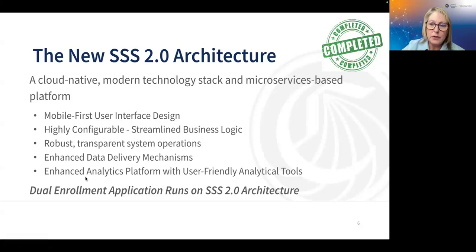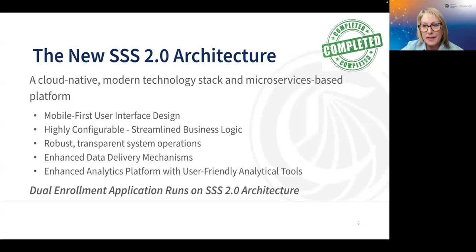Just the architecture to give you a taste of what it is: it's completely cloud native. It's mobile first. It's the most modern system that even some of our vendors who we integrate with have seen. When we integrated with ID.me, they said nobody had an identity management system that was as easy to integrate with as us. And they'd work with DMV and EDD and many other agencies. They were really blown away by how easy it was to integrate with us with the modern technology we have.